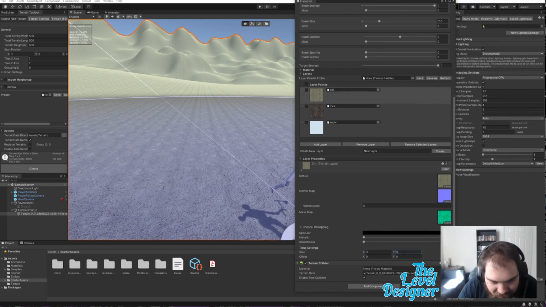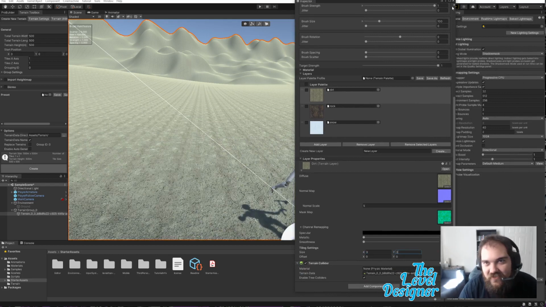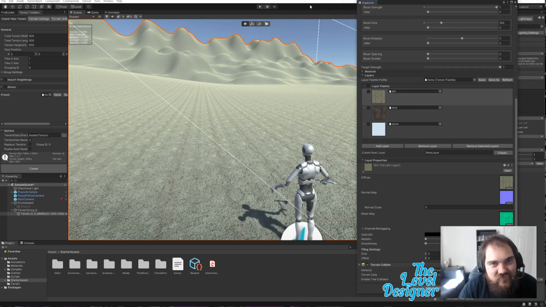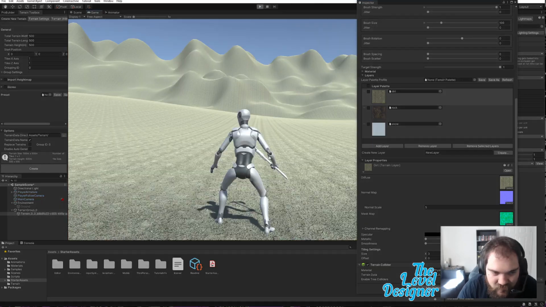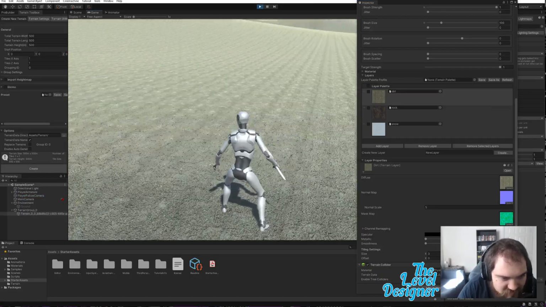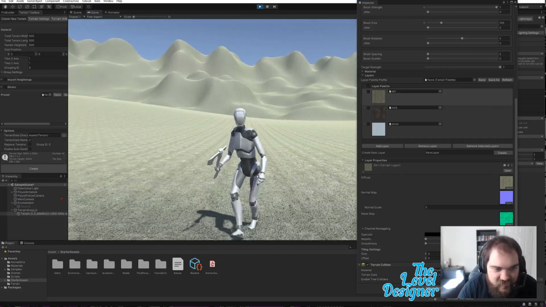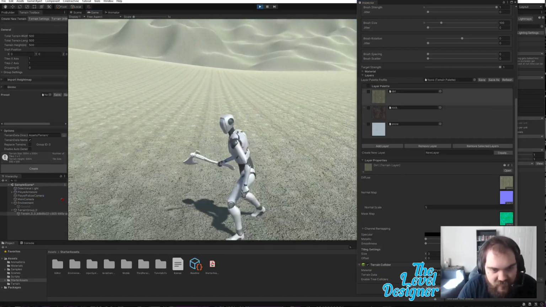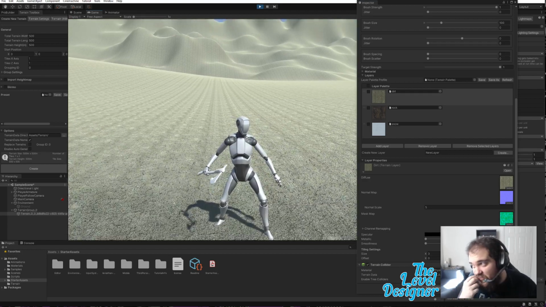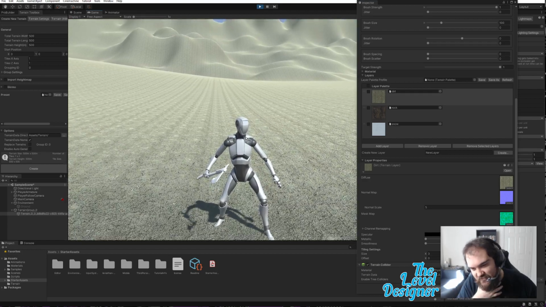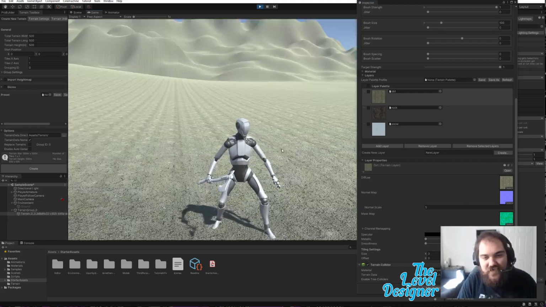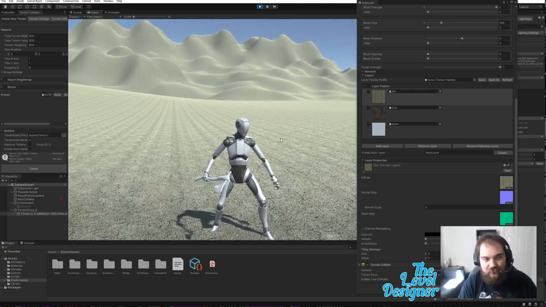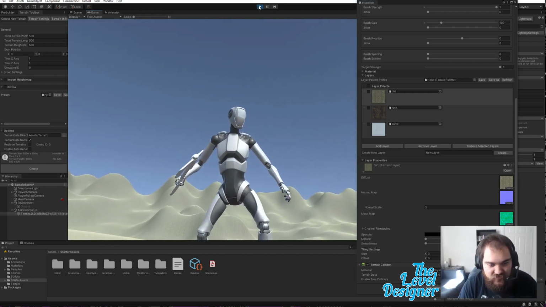I don't really know. You just kind of have to keep looking at things and whatnot. I think this is fine. I think this is a good size for this terrain. But this is just dirt. So what we want to do is add more to this. You know, it's just not looking too great right now.